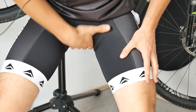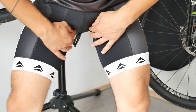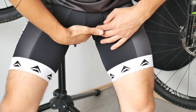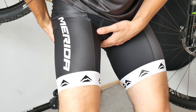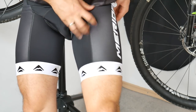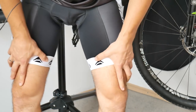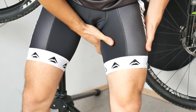When the pad will move or will not be in its place, it can cause some problems with the blood flow, and it will not support your butt as it should at the back. So make sure the padding is in its place. There is not too much stretch right here. And now we can really go with this type of bib shorts for many hours of riding.